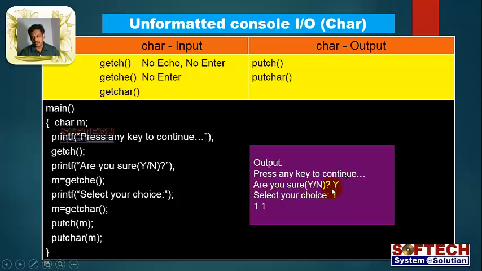Are you sure? The cursor is waiting to accept the character. If we press y, that y is assigned to m, then it goes to the next statement. We don't want to press the enter key, so just press a character, that character is assigned to m, then it goes to the next line.